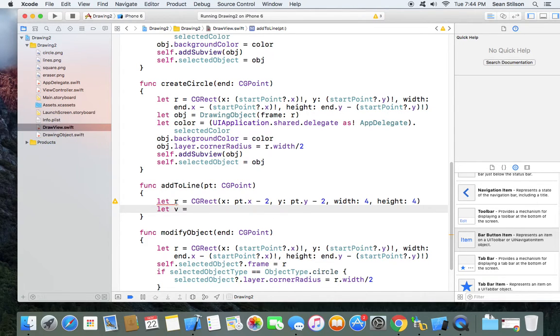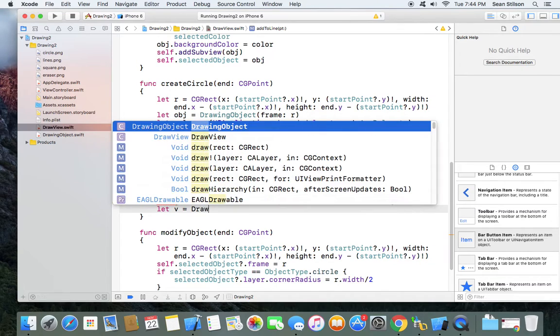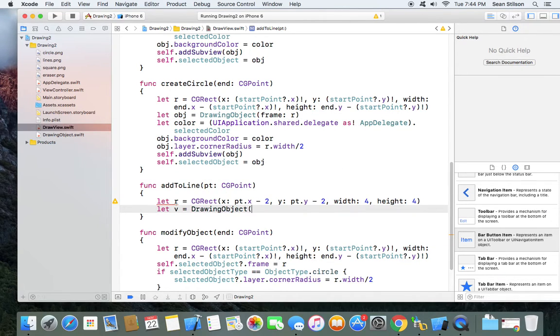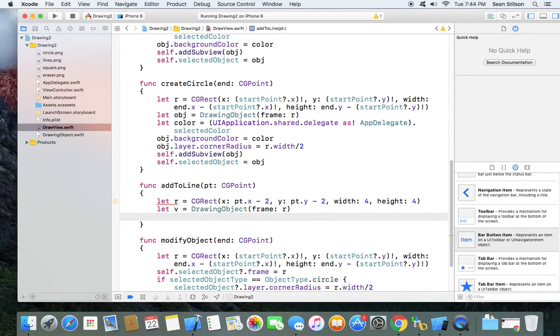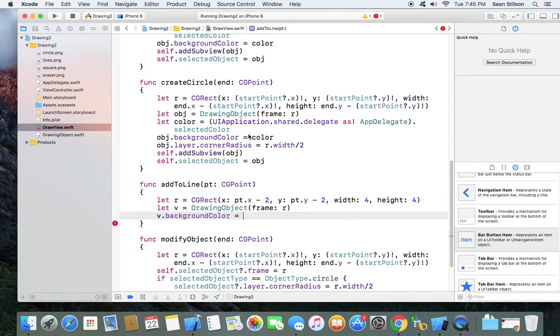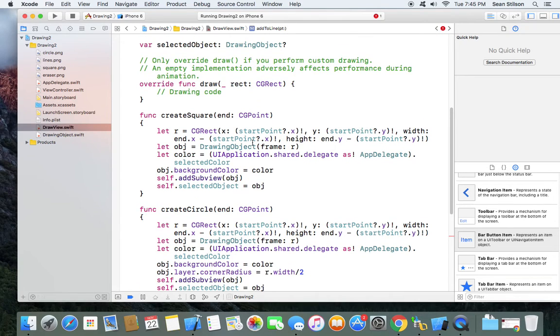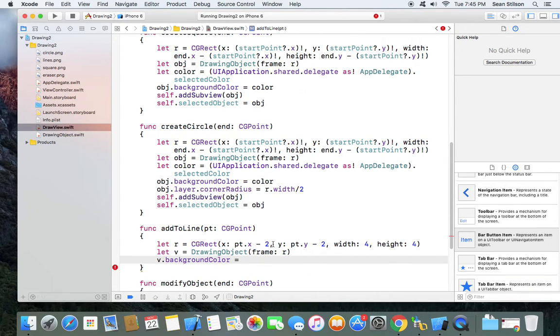I'm going to create a drawing object b with the frame equal to the little rectangle we just made. And we'll say dot background color equals, where's my code where I do that? It's not in there. All right.